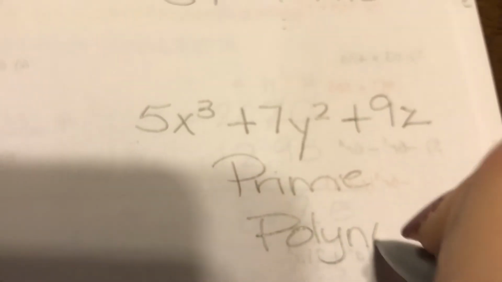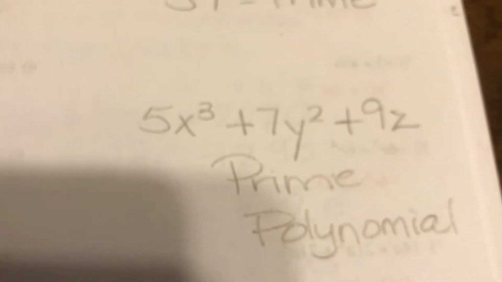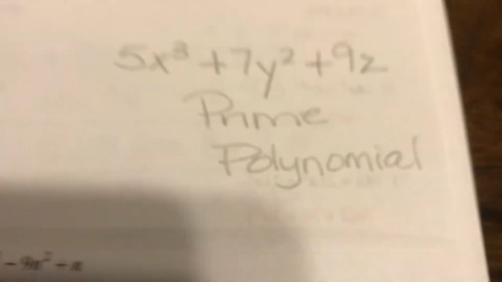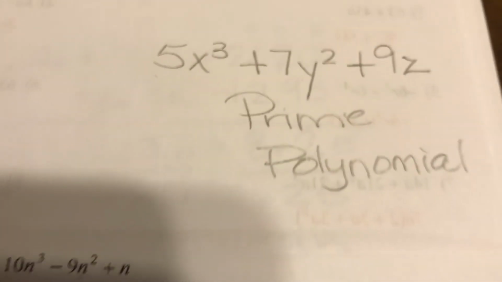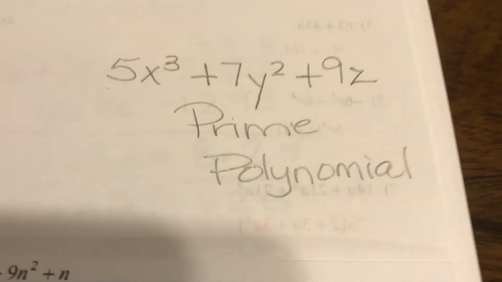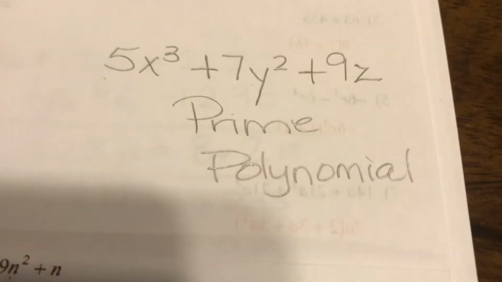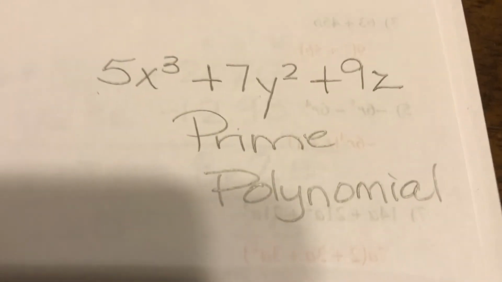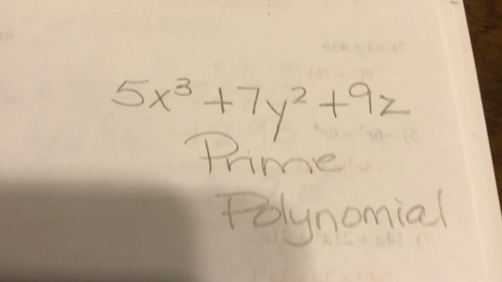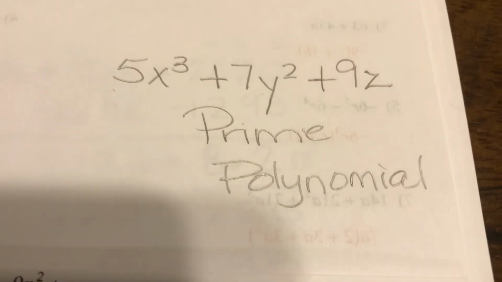And you have some of those. So if you run across one that doesn't seem like it factors, then there are such things as prime polynomials. And don't think, oh, because you can't think of anything that you're doing something wrong. If you look at it and you can't find anything that factors out, it's prime. So there are such things.